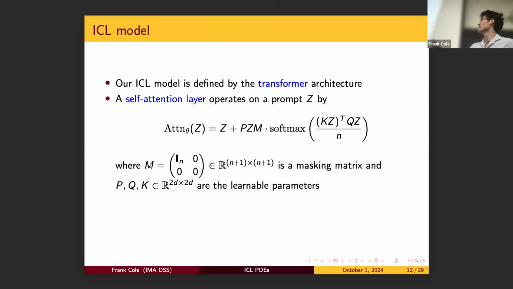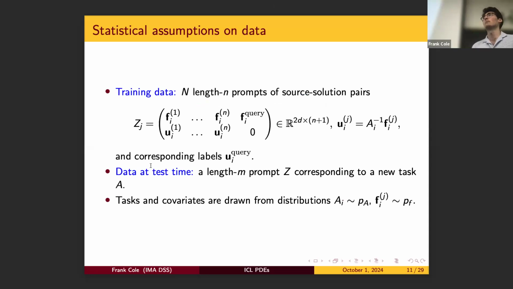One thing I forgot to mention is this M, which is not a learnable parameter. It's referred to as a masking matrix, and the basic reason you have it is that you'd like the output of this transformer to be some function of the query point that's conditioned on the first n labels. This masking matrix is basically ensuring that you're not also conditioning on the point that you're trying to perform inference on. It's related to this asymmetric structure of the prompt matrix.